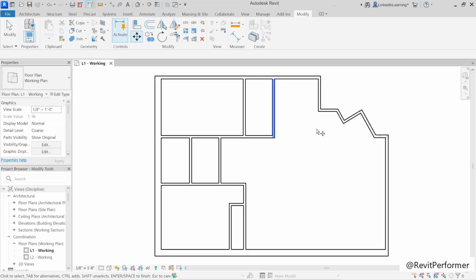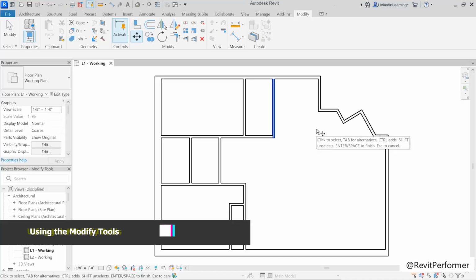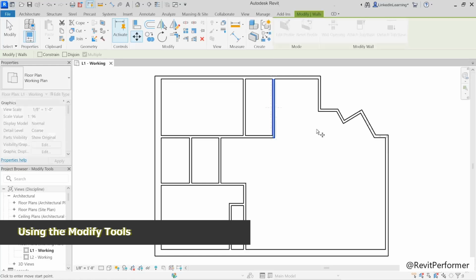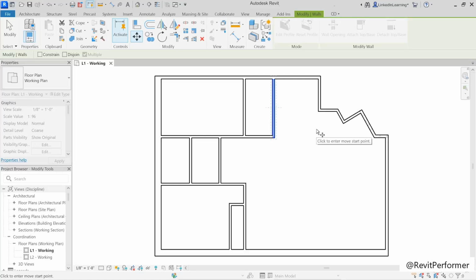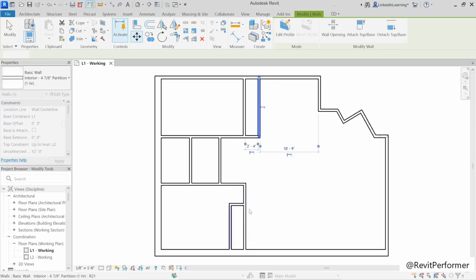I'm going to select this wall right here. And then if I press either enter or space, that completes the selection and then moves me on to the next step of the command. The next step of the command is how far and in what direction you want to move it. So there's a number of ways you could do that. You could click points on screen, you can type in values, you can even use existing geometry to kind of set that distance. So let's say that I wanted to move this wall a distance that was equal to the width of this closet. So I could snap right to this endpoint right here, kind of drag over to this endpoint here and click again.